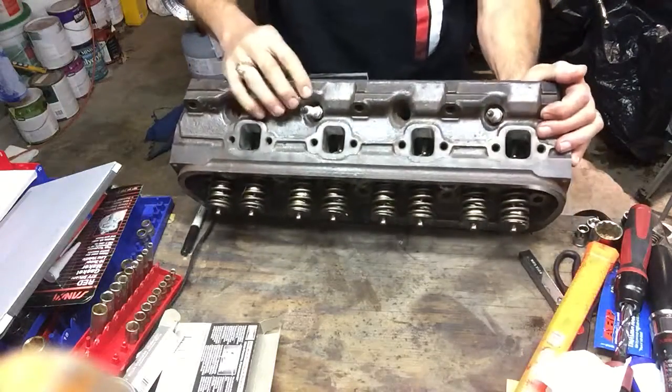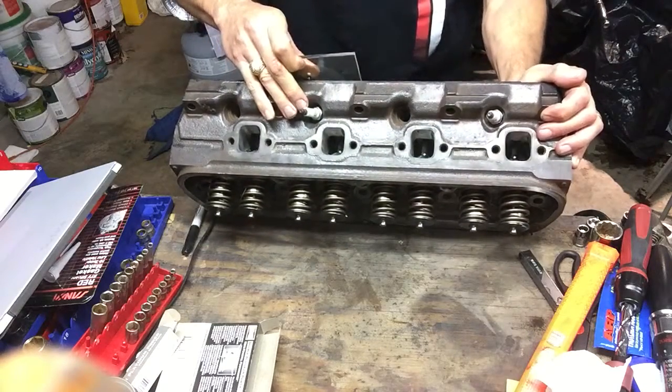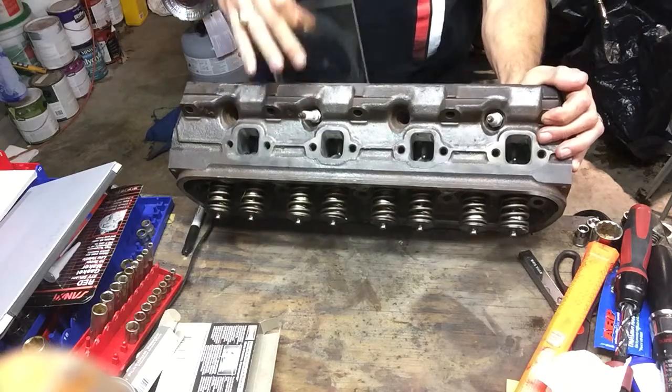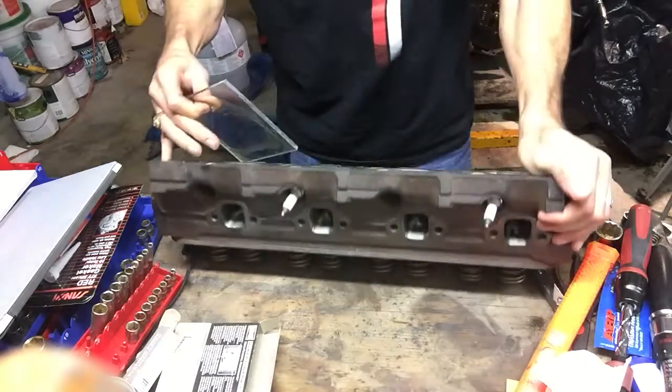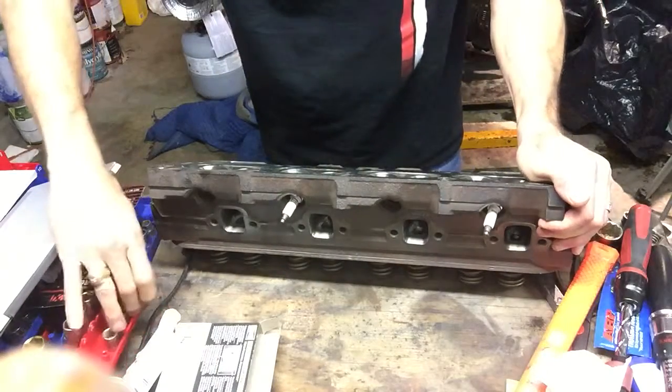50 cc's of water is not that much. So we slide the plate up. I'm sure you could hear that. That was the water coming out of the head, I promise. So we can keep that plate for future use.